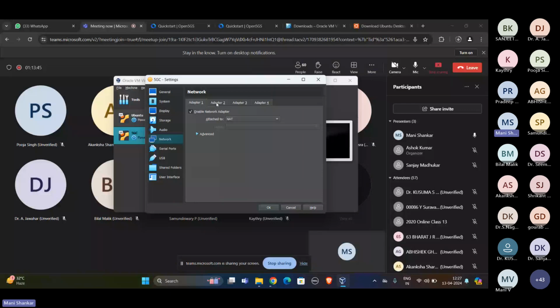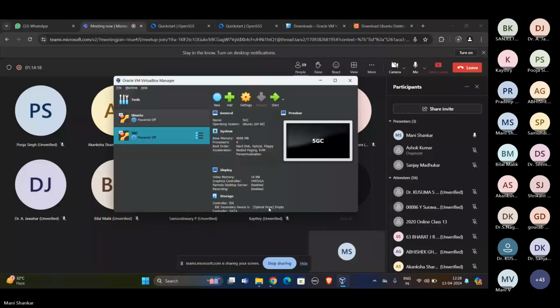I want to communicate from my host machine to the virtual machine. For that purpose, I have to select host only adapter. In adapter 1 it was NAT. In adapter 2, I have to select host only adapter. So now I can communicate with my 5GC machine from my host machine. So enable this network, select host only adapter and click on OK.